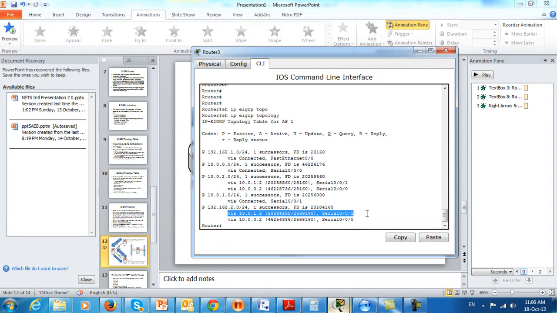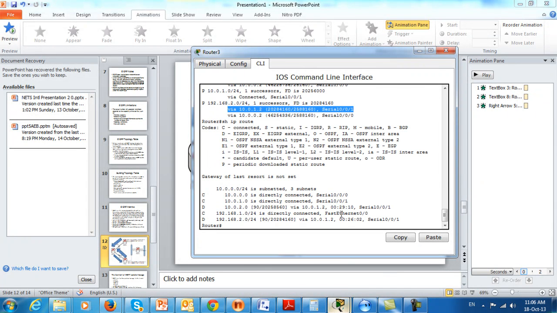Now if we look at show ip route, here is the routing. It's learned via serial 0/0/1, but we have 2 routes in the topology table.